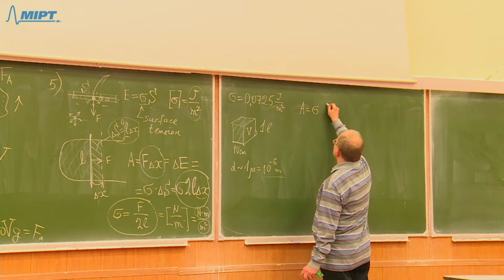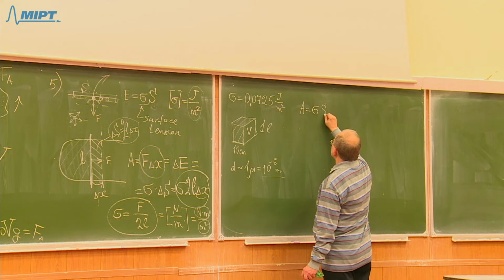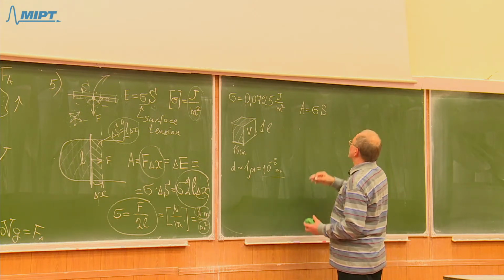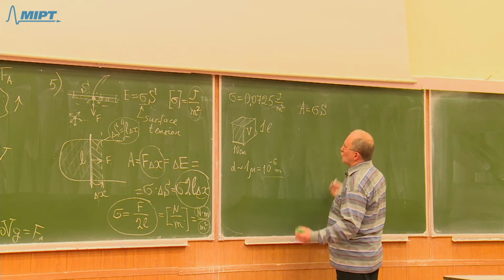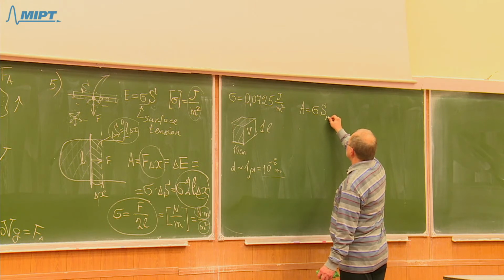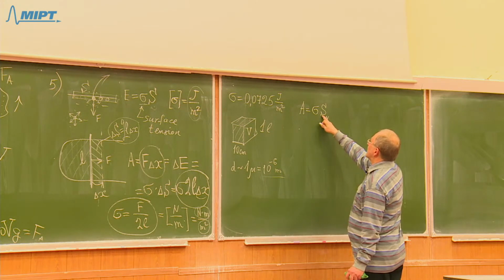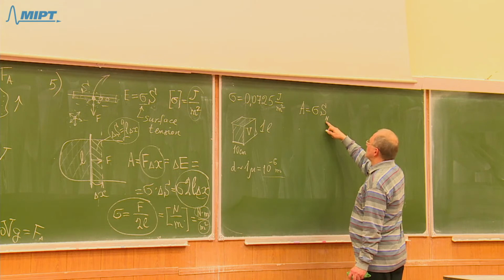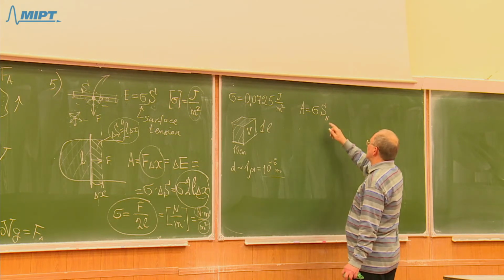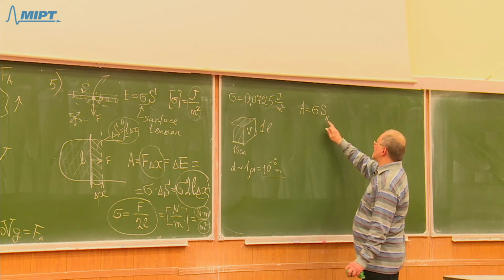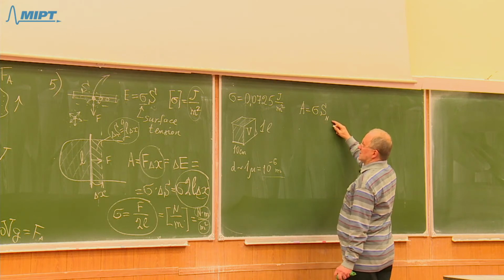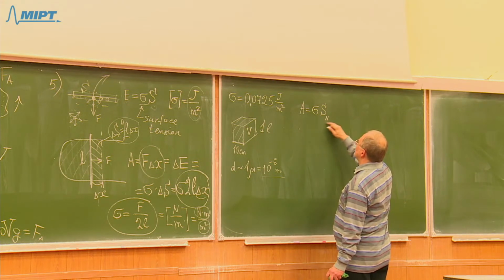So we will calculate the surface energy of the final state, which is the total area of the surface of all droplets. I don't know how many droplets there are. Let there be n droplets. So this is the surface area of all the small droplets. I don't know how many: 1 million, 1 billion, I don't know. We will calculate the number of droplets, but n is a large number. That is the final surface area, so that is the final surface energy.